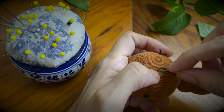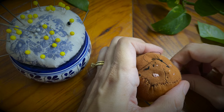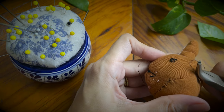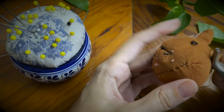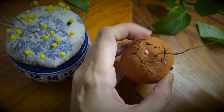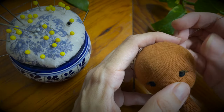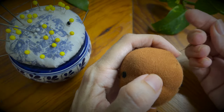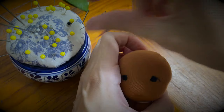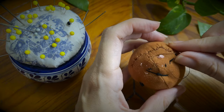Reinsert the needle at the other side of the eyelash and come out the back of the head, trying to come out as close to the other end of the thread that is already at the back. Don't really pull the threads because you don't want the eyelash to sink in the fabric. Carefully make three knots with both ends and hide the threads inside of the head.